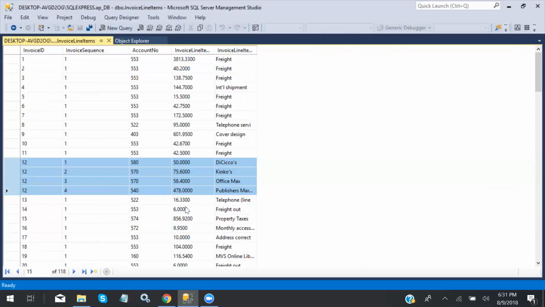I could run a query against this table and say, show me, select invoice ID. Well, we can do that easily.